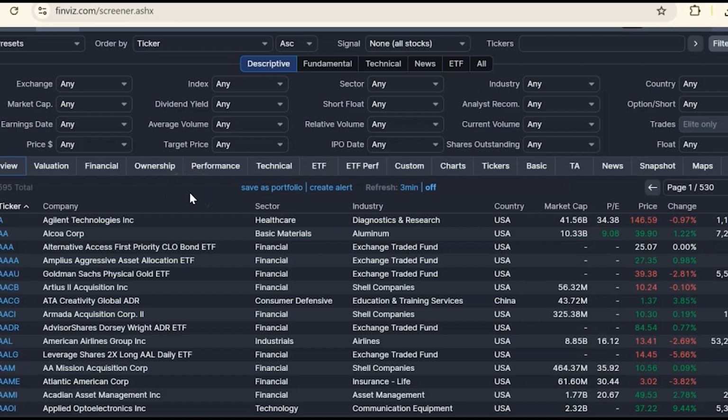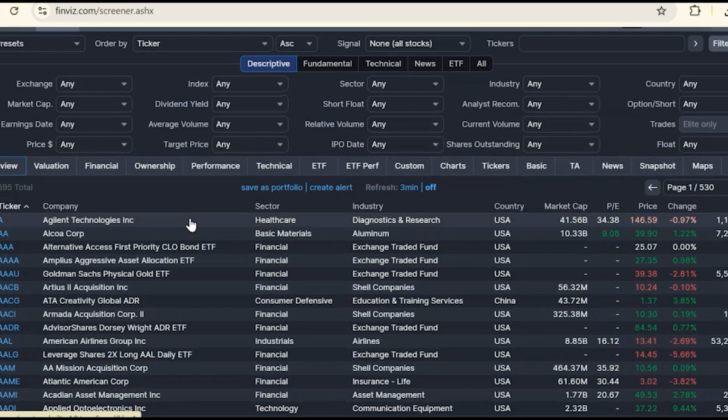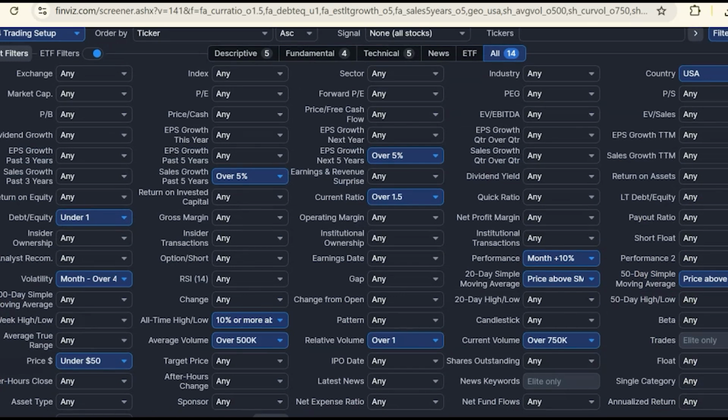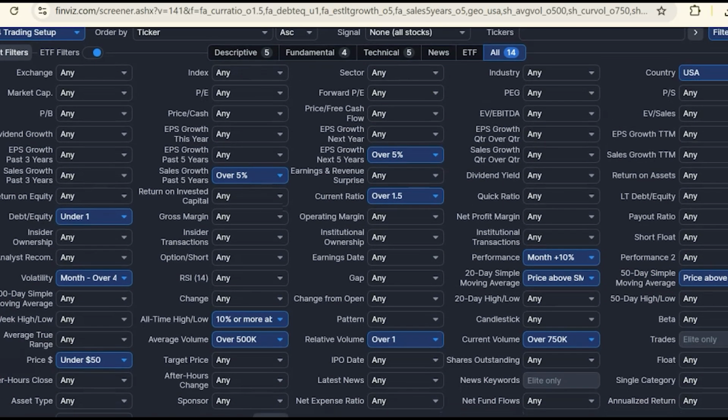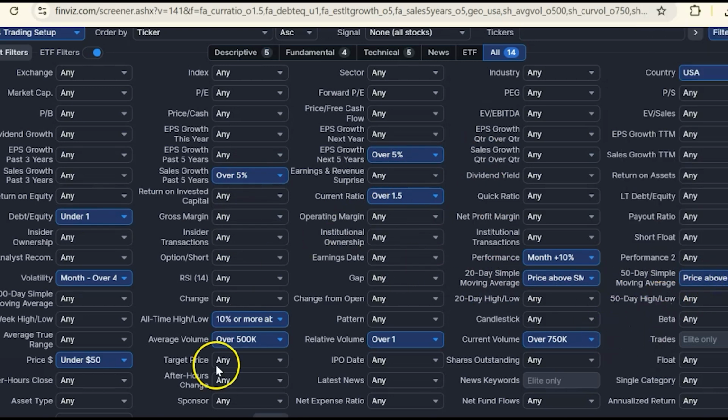Another quite popular screener is Finviz. Most traders use this as well. As you come to Finviz, it will bring up the list of all the stocks that are active in the market. Now, the indicators here are either fundamentals, where you can look at the debt-to-equity ratio, sales growth, earnings per share, and also technicals, like price above the simple moving average. This gives a very exhaustive list.